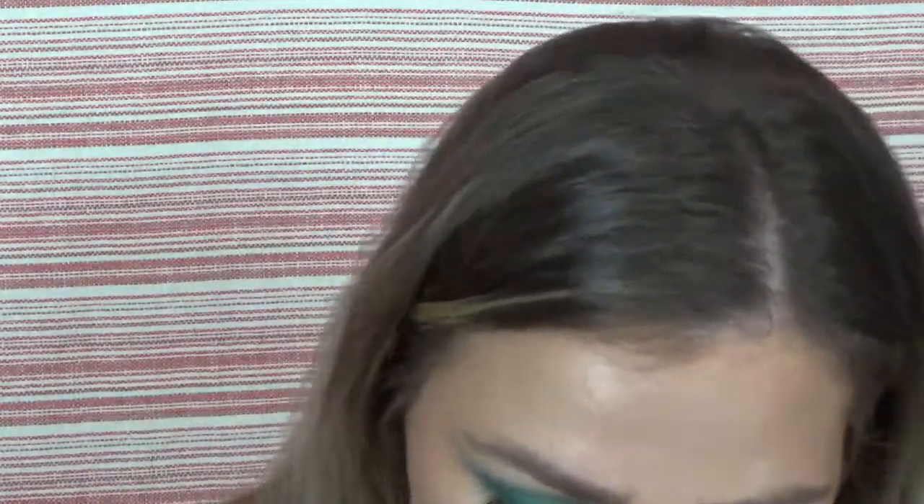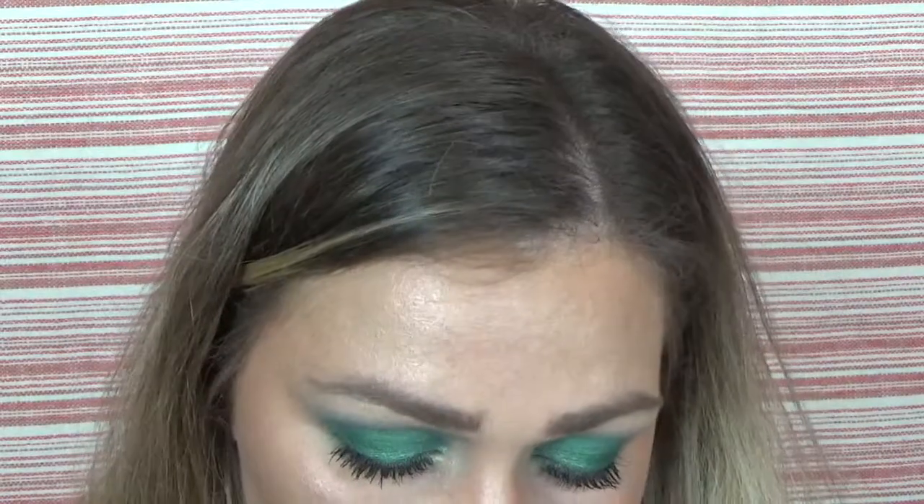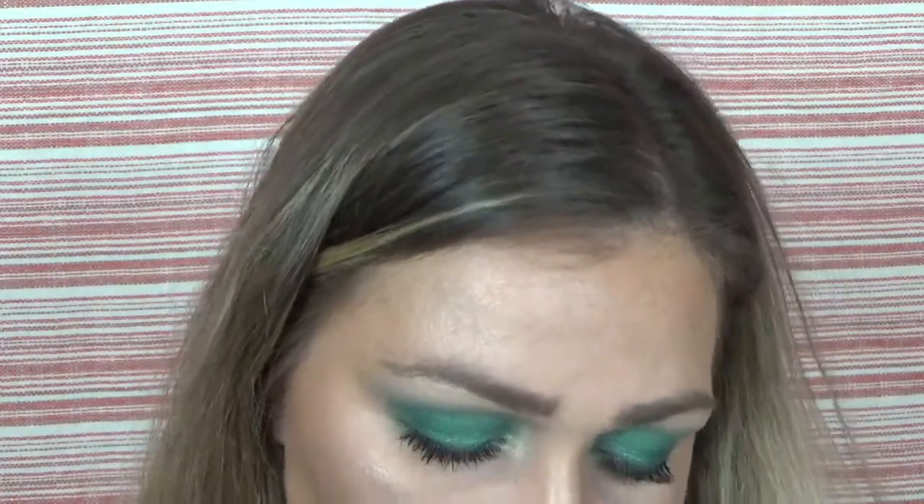This one is a metallic one from Ulta Beauty — again it just says metallic, doesn't say a shade on it. This is from IT Cosmetics — the Je Ne Sais Quoi — and I'm pretty much out of it. It's the one that changes with your lip chemistry and turns into your own customized pink, and it actually does, and it's very pretty. This one is from L'Oreal — the Always Apricot — very pretty, really orangey-red and very bold.